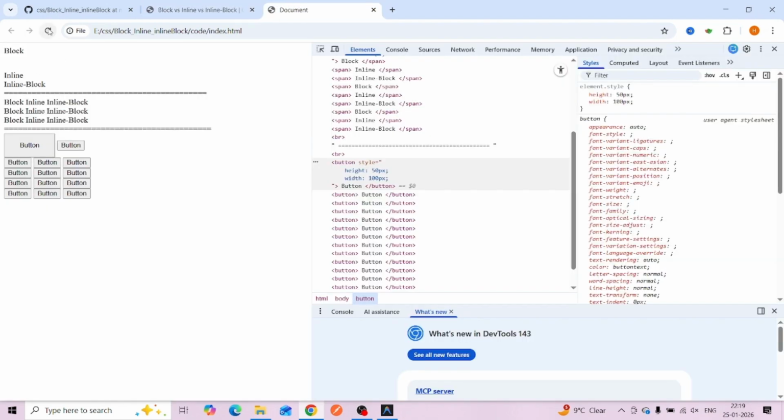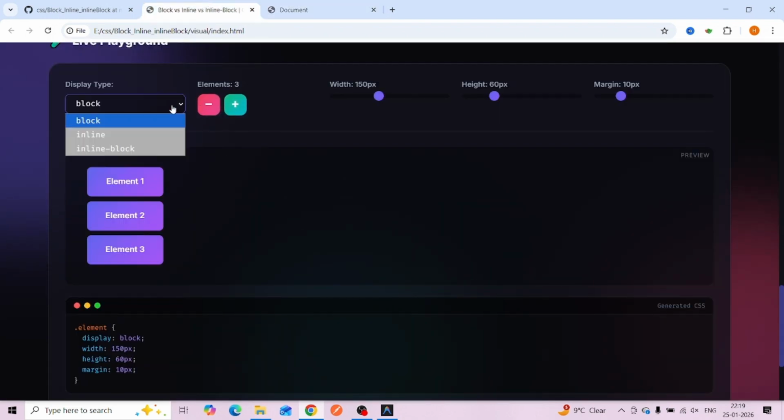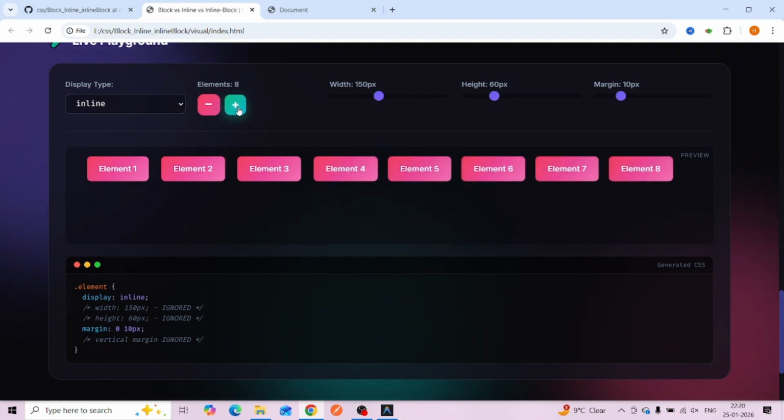I will refresh the page. Now next I will change it to inline. It is going in the line, and I'll increase the numbers. Now it is going to the second line, right?